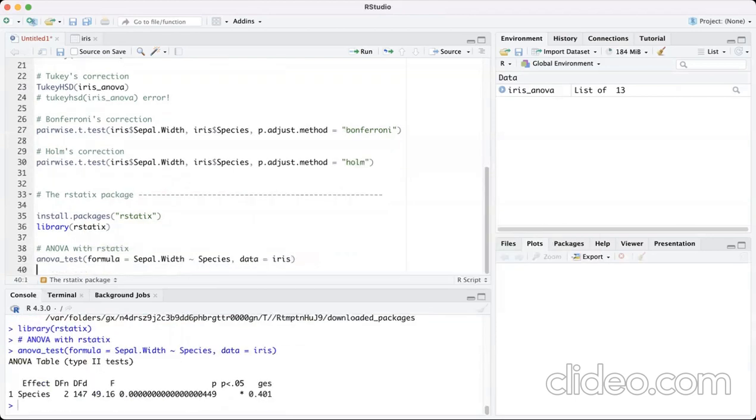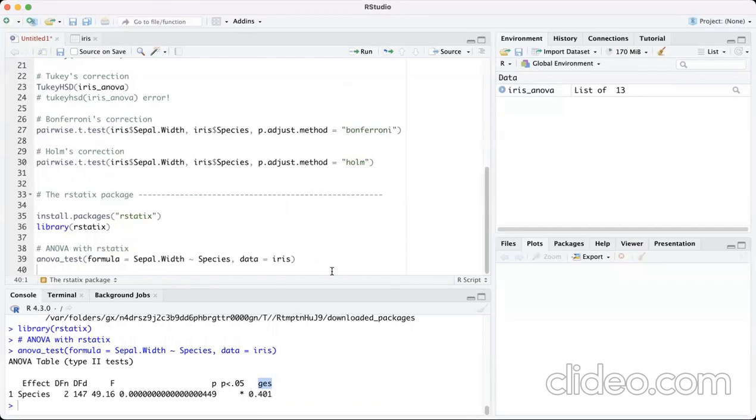The summary of the results provided by this function, anova_test, includes not only the p-value, but also the effect size that is here, the generalized effect size. By default, the anova_test function calculates a generalized eta squared, but you can also calculate a partial eta squared if needed.